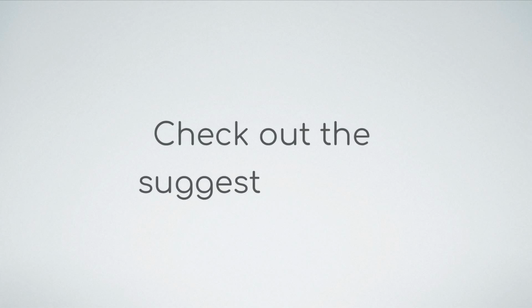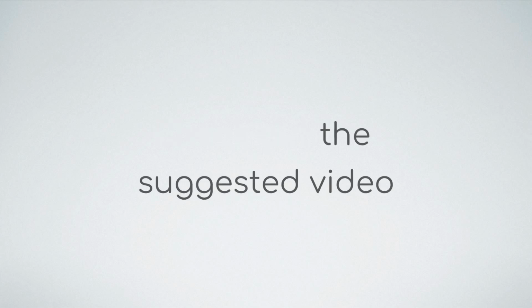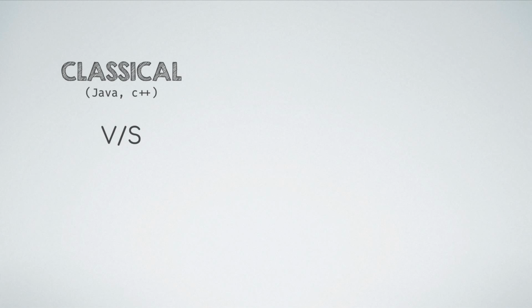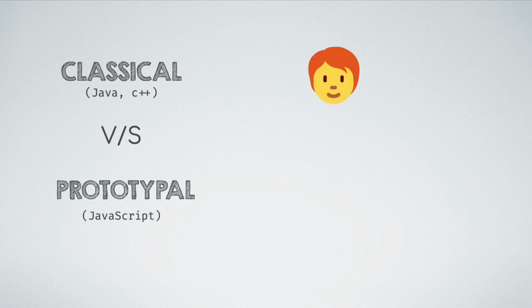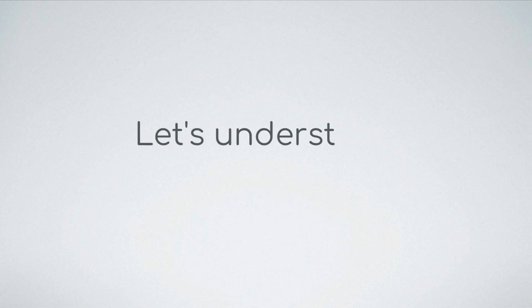To know about this in detail, do check out this video on our channel that explains prototypal inheritance and the prototype keyword in detail. But coming back to the point, the rules of inheritance in JavaScript are so different from the rules of other languages that there needs to be a lot of heavy lifting done just to accomplish a simple parent-child relationship that we are familiar with. Let's try to understand with an example, the famous vehicle and car example.